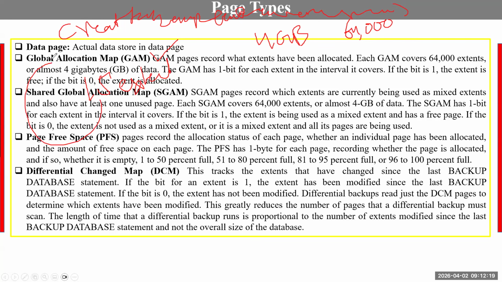It will go to the GAM page and get those 15 extents. Out of 64,000 extents, 15 extents have been consumed. Now how many extents does it contain? 63,985 extents are still available. Now it will start consuming until it reaches 0 extents.